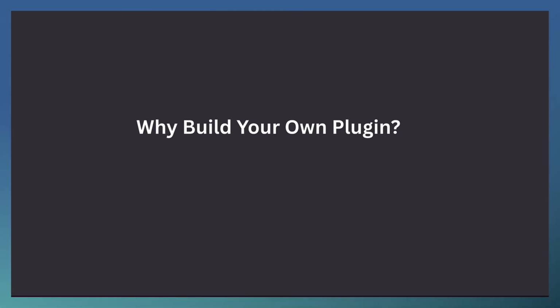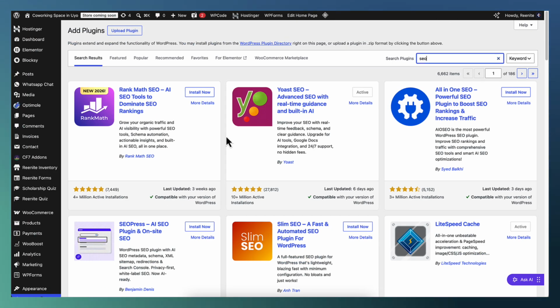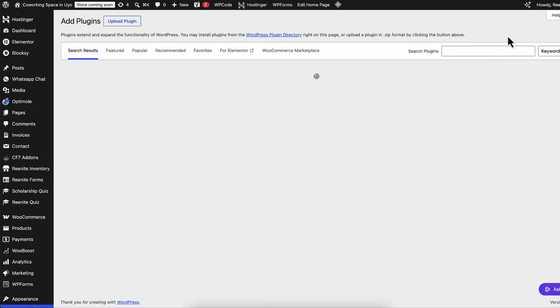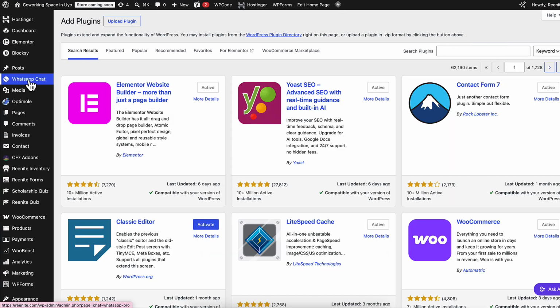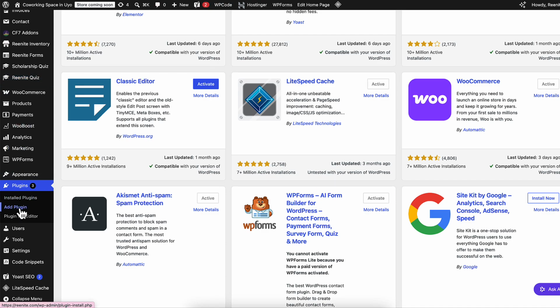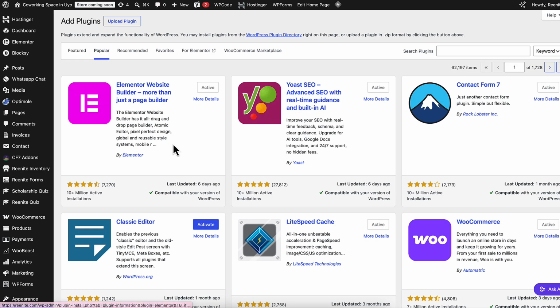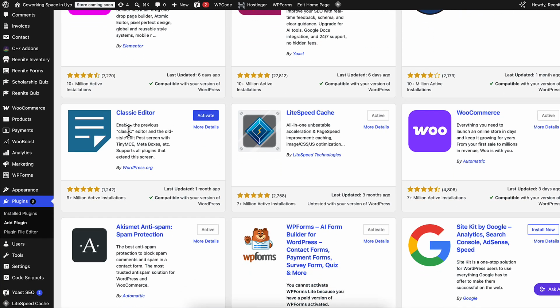So having seen that, I'll swipe my screen to WordPress. So this is a typical example of WordPress dashboard. I've already logged in as an admin and going to plugins, click on add new plugin. This page comes up and you can install any plugin of your choice, right? We have popular plugins here which other people are using. We have the classic editor, we have the WooCommerce.